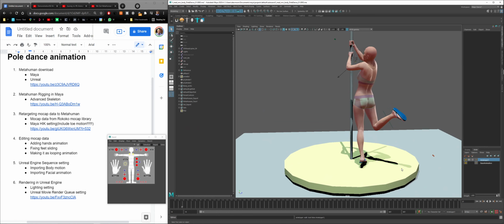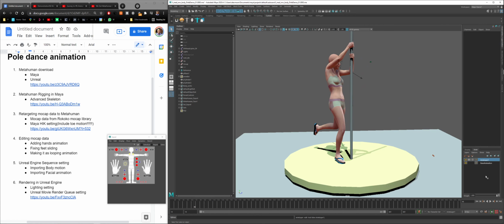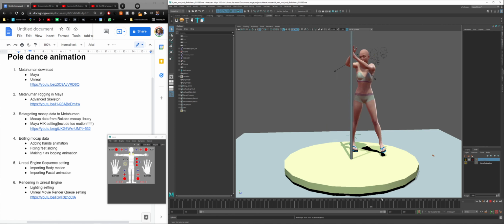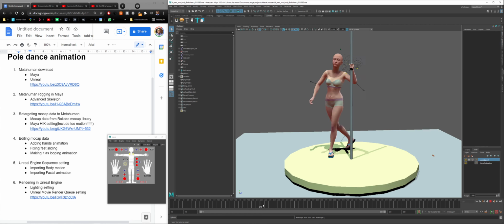When I edit the mocap data, I create one layer on top and start to edit. As you can see, the hand, this one was the base. If you turn off this layer, it shows just the base mocap data, and then apply this layer, which I edited.